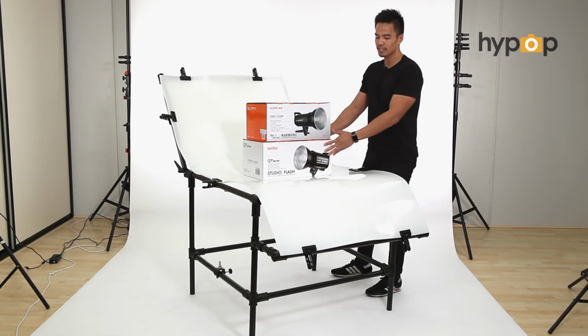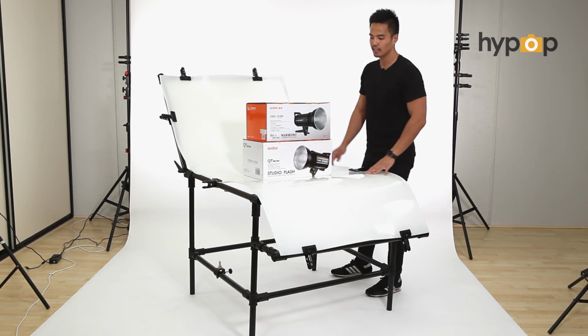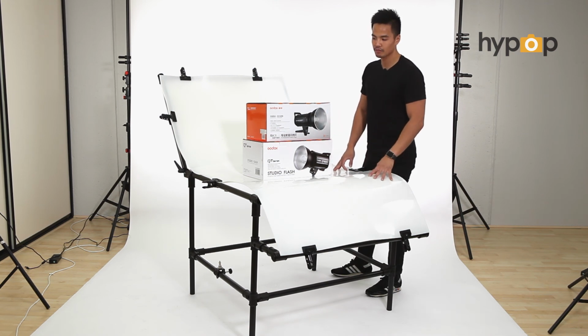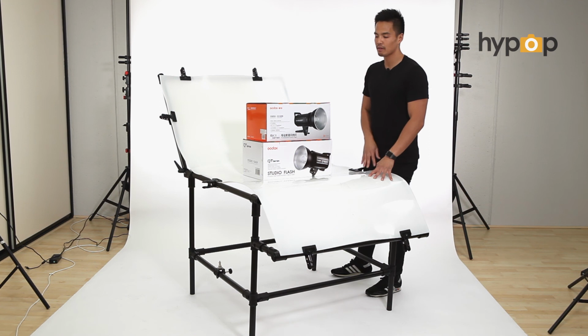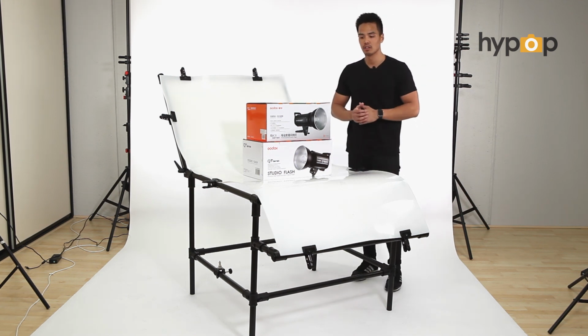Okay, so we've placed a couple of things on top of the table surface here just to show the weight capacity that it can handle. A couple of these flashes in the boxes are roughly about 2.5 to 3 kilos each. So it's looking at about 5 to 6 kilos sitting on top here. We wouldn't suggest putting anything heavier than that onto the table, so anything above 5 kilos. If you're wanting to do that, then it's best advised to use perhaps just the floor or a table surface with some sort of white background if that's what you're wanting to use as a background.